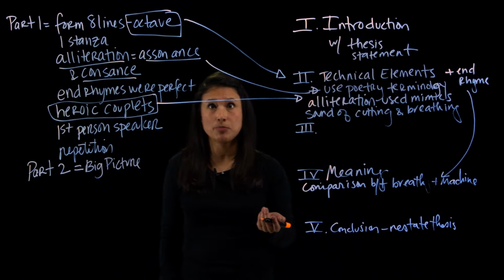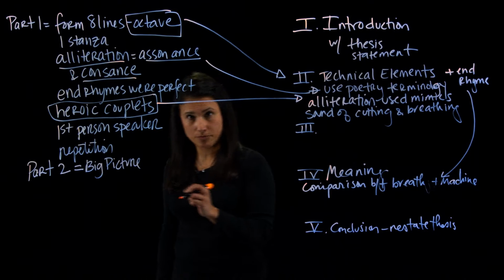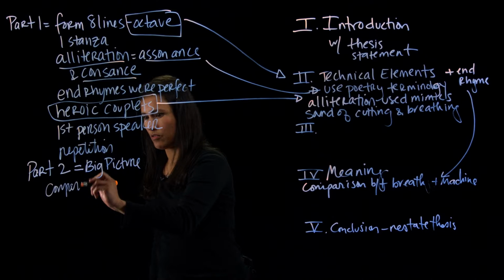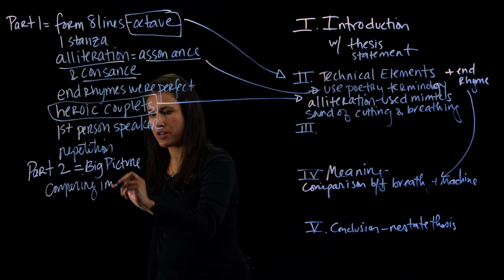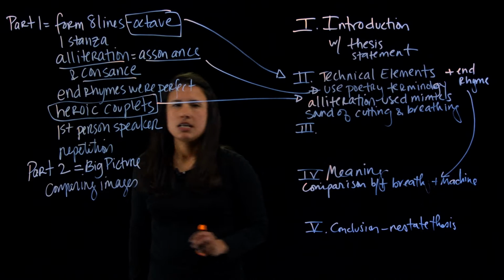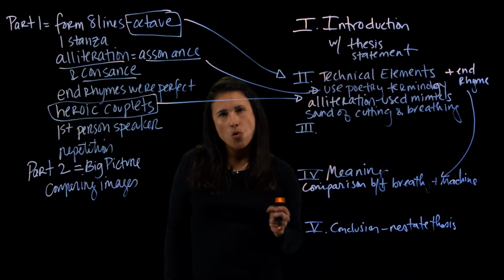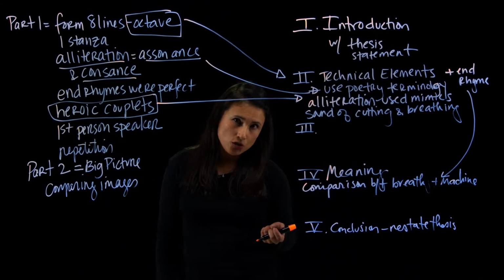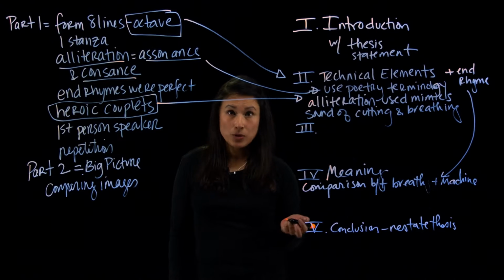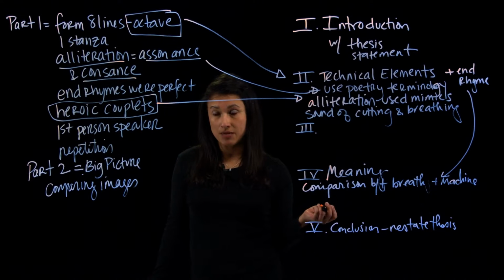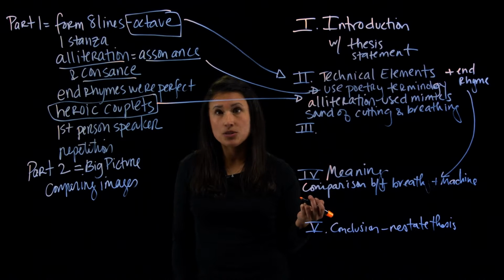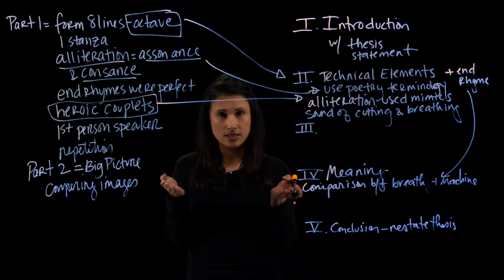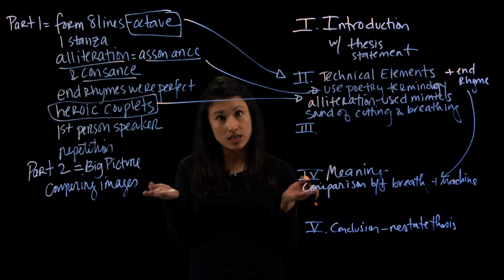What did we learn in the big picture? We learned that 2 things are being compared. He's comparing the images. Now, this is a good point to think, why did he not separate the stanzas? He obviously had 2 very separate images, and we know that because we looked at the images ourselves. He had 2 separate images, and he kept them in one stanza. Why not separate them to make it clear?